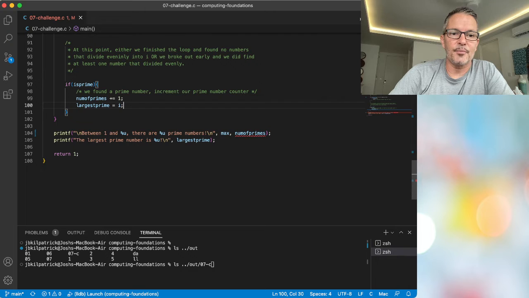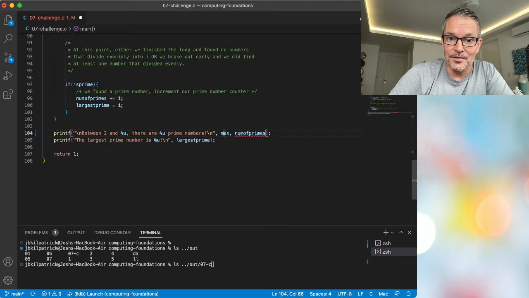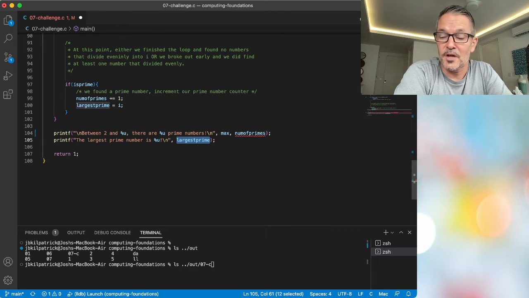And then finally, I have a print statement that will write out to the screen, hey, between the value of 2 and max, which is 4 billion, there are however many prime numbers I found. And the largest prime number is, and I write out the largest prime number.